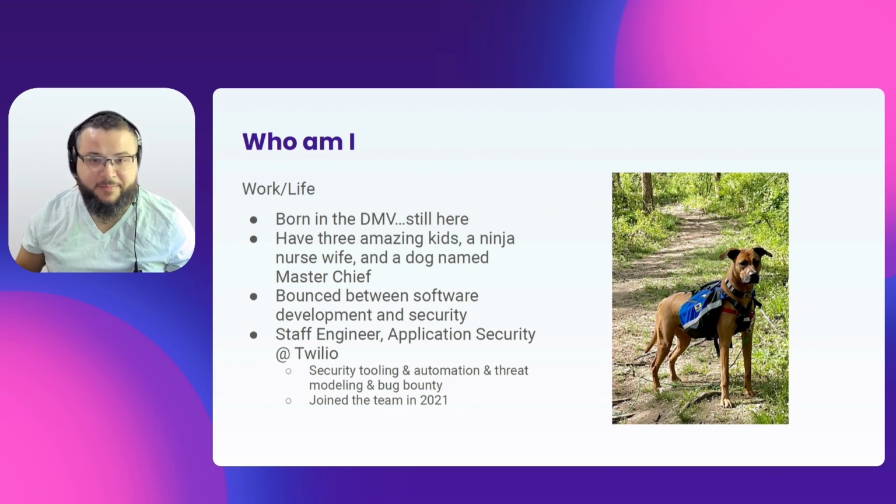First, a little bit about myself. I was born in the DMV and I'm still here. I have three amazing kids, a ninja nurse wife, and a dog named Master Chief. Throughout my career, I've bounced between development and security, and currently I am a staff application security engineer at Twilio, where I mainly focus on security tooling and automation. I joined the team in 2021.